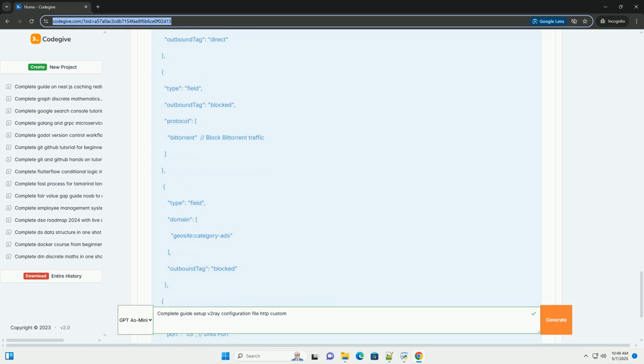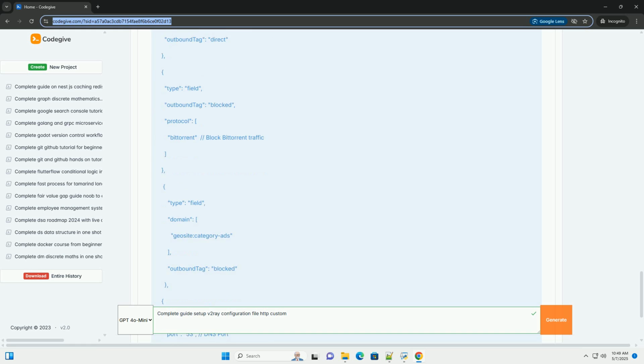V2Ray logs: the most valuable troubleshooting tool is the V2Ray error log, specified in the log section of your config.json. If something isn't working, check the error log first. Common errors include invalid UUIDs, mismatched alter ID values, incorrect server addresses, and invalid SSL certificates. JSON syntax: double check that your config.json file is valid JSON. Use an online JSON validator.